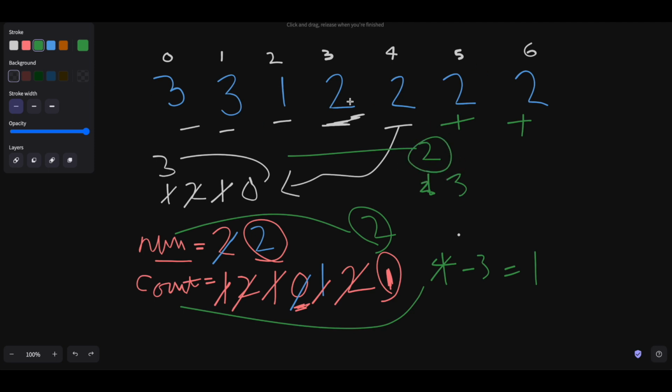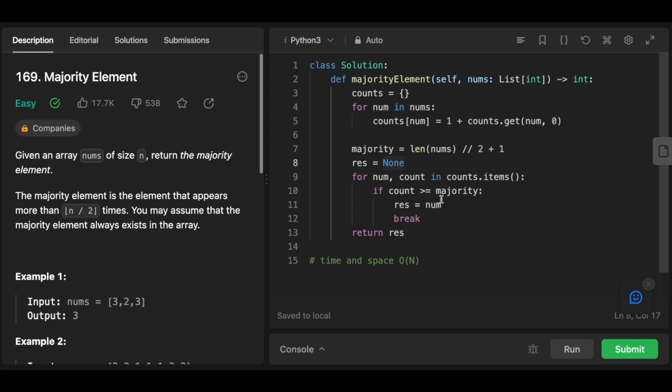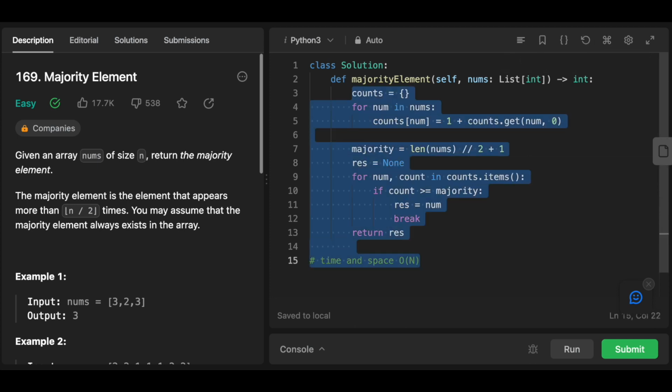The main idea is whatever the majority element happens to be has to appear greater than 50%. And by doing so, the plus and minus action will eventually cancel out in favor of whatever the majority element is. Okay, so now let's get to the code part.